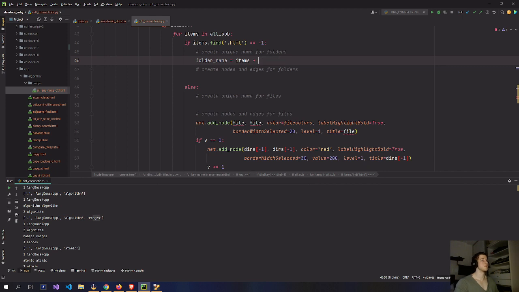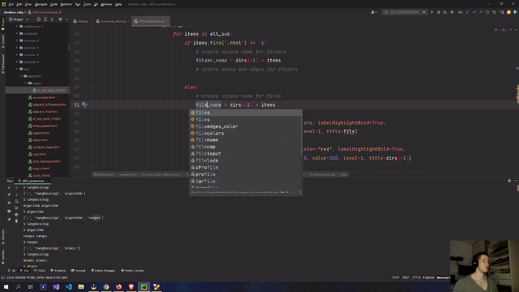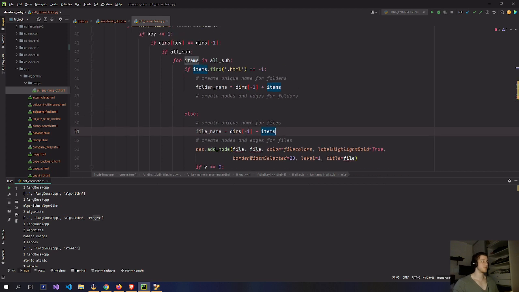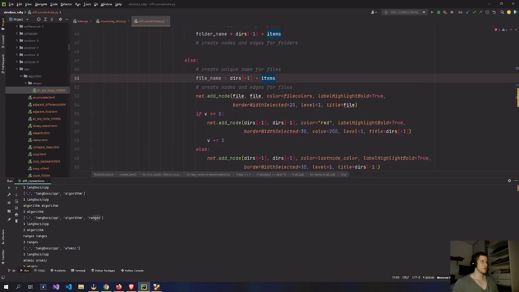I think I'm going to do it the way that I was talking about before. Do it like this, and here put file name. It's going to be the same because it's a different name each time. And here then file name, file name, file name.